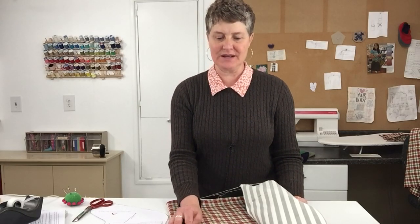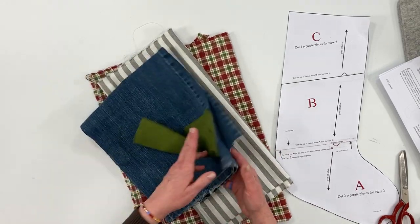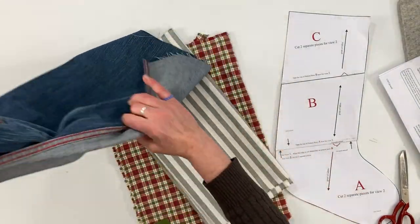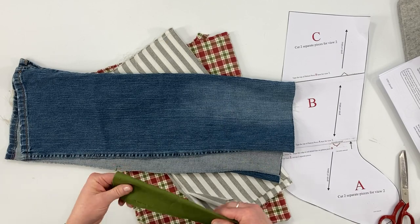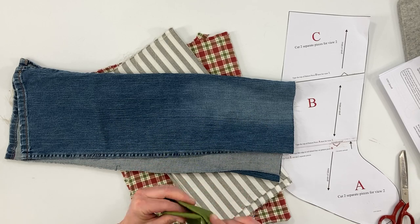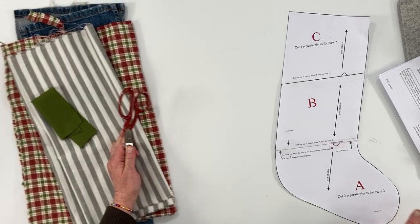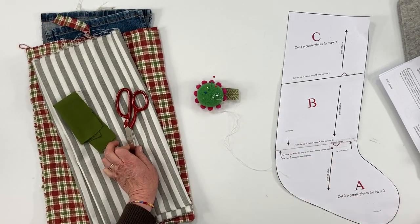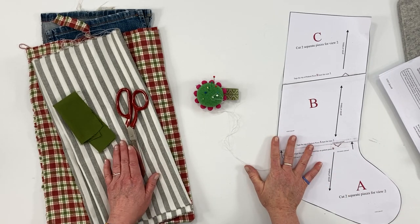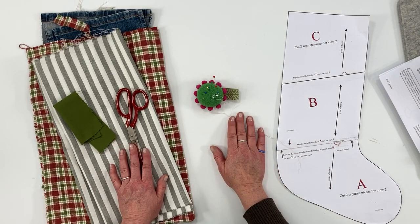I'm going to use this flannel piece for the outer covering, this stripe woven fabric for the inner lining, this upcycled pair of jeans for the cuff, and this contrasting woven olive green color for the loop for hanging. The other items that you'll need is a pair of fabric scissors, some pins, an iron, and of course your sewing machine. Now you can do some of this with the serger, or you can just use your single needle machine.